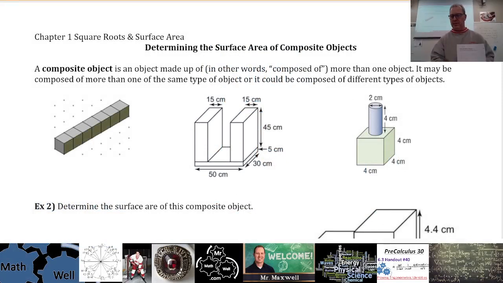All right, so this is the final lesson. This should be video 3 of 3 for 1.3. And we're going to take a look a little bit more at composite objects. We started looking at those the other day, but composite objects, as we've learned, are objects composed of different separate objects that are kind of stuck together, okay?